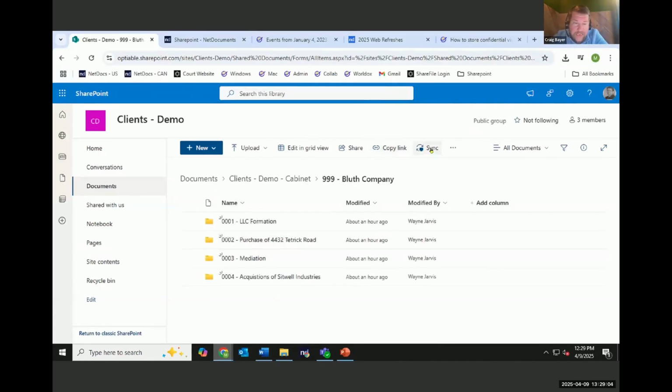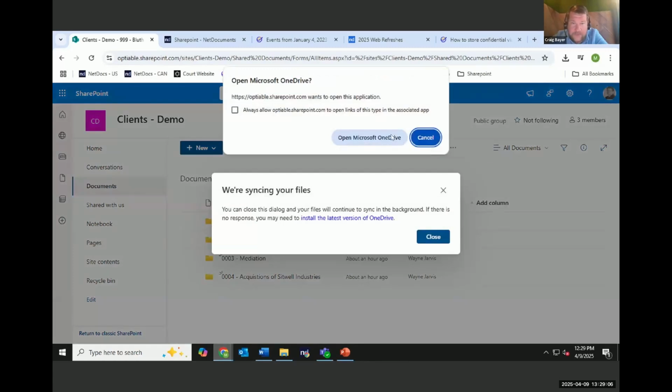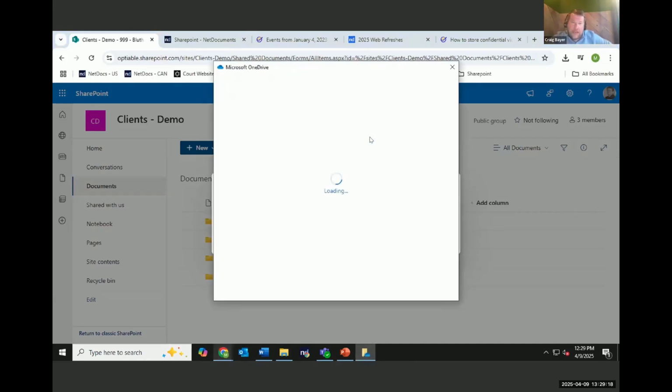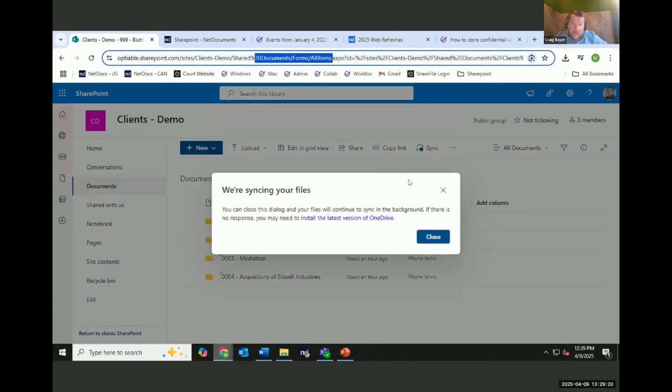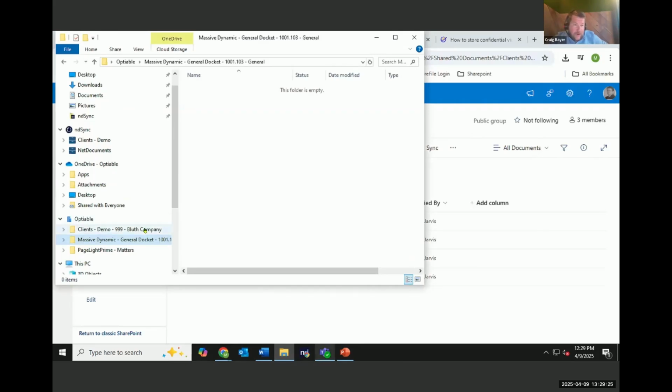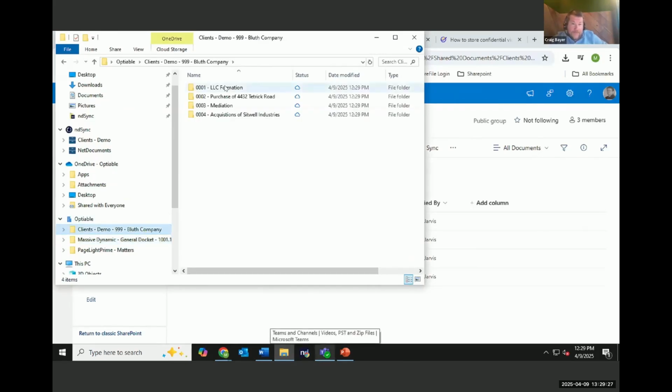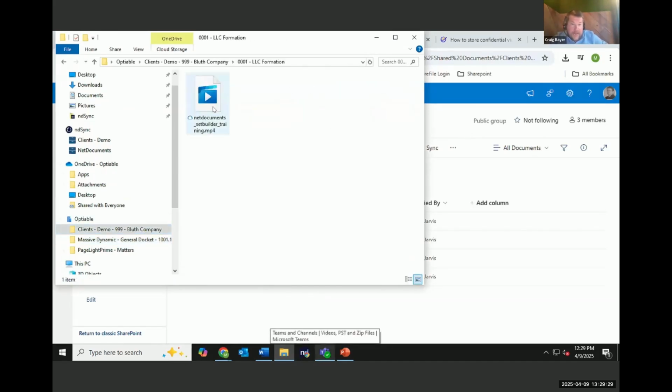When I click on sync, we're in SharePoint, we've created this area, and when we click on synchronize here, OneDrive is basically going to synchronize everything in this SharePoint library locally on my computer. Then we're going to see it show up in the Windows Explorer right here, and notice everything is coming down.